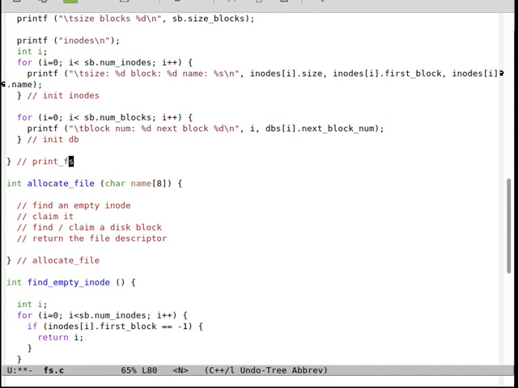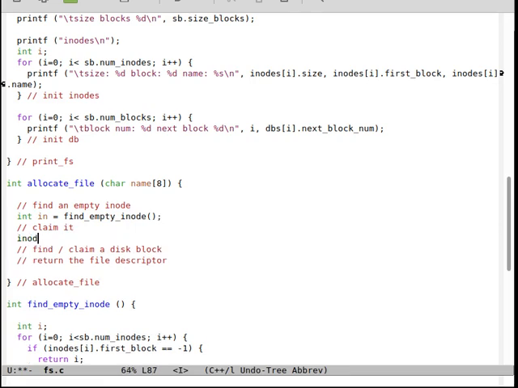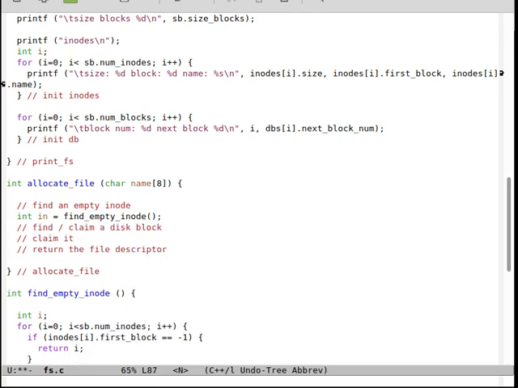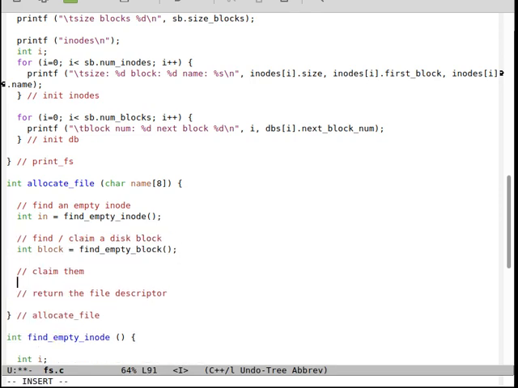So we have an empty block and an empty inode. And to claim it, we're just going to say inodes dot, well, we need to get our block first. And again, I really should be error checking.